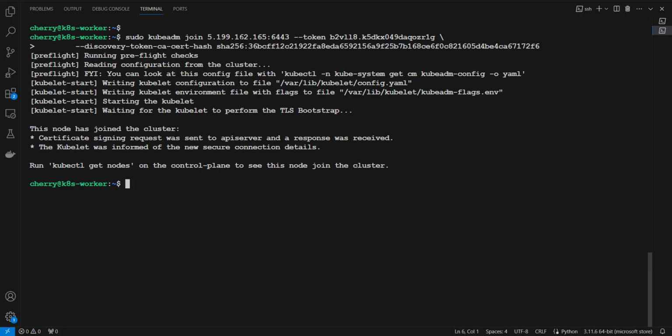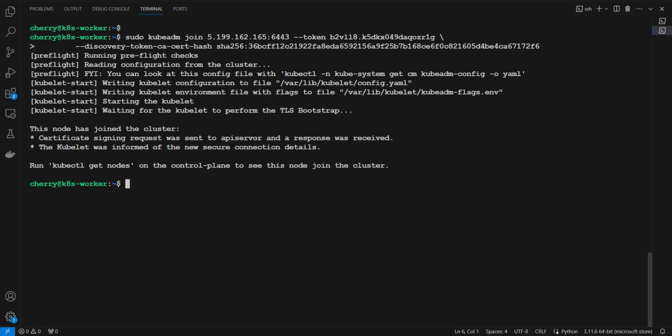On your terminal you're going to see that output. Here you can see that this node has joined the cluster. At the bottom you can see: run kubectl get nodes on the control plane, which is the master node, to see this node join the cluster.